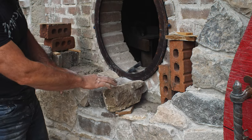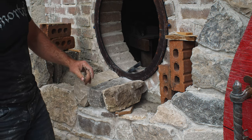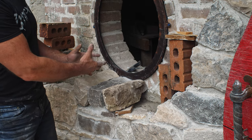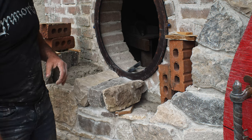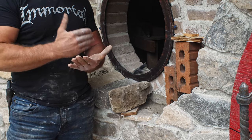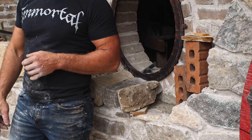Okay, so I've got my two flanking guys dry fitted here. I think right now I'm gonna mix up a batch of mortar, and then I will have to start cutting the other ones as I've got the mortar going there. Makes it for a much more exciting time, because time is of the essence. So let's get to mixing up the mortar.